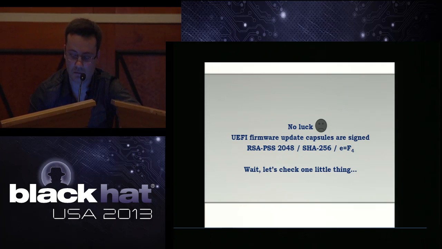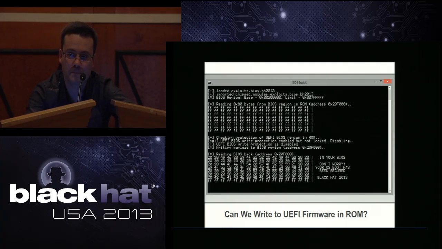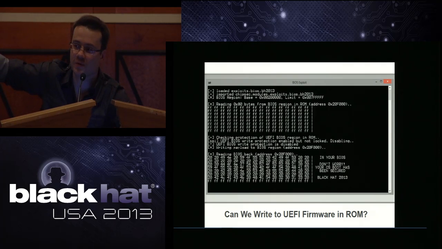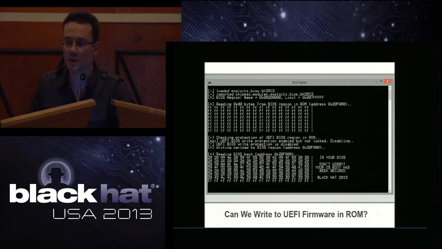But let's check one little thing. Let's just try to directly write to the firmware code on the SPI flash. The top of that screenshot shows that we've dumped some of the contents of the BIOS region in SPI flash, and it's all Fs. Then we try to write to it, and you can see that we actually succeeded in writing some bogus data, and the data says: I'm in your BIOS, don't worry, your OS boot has been secured, Black Hat 2013.